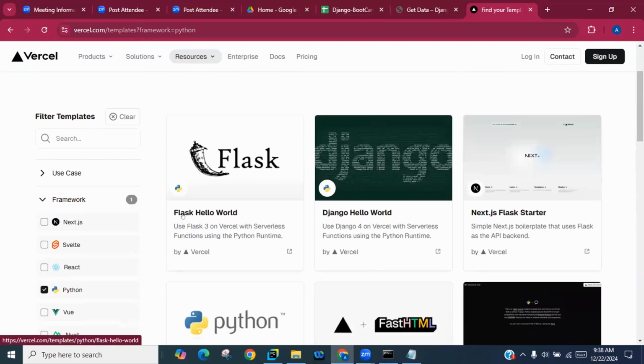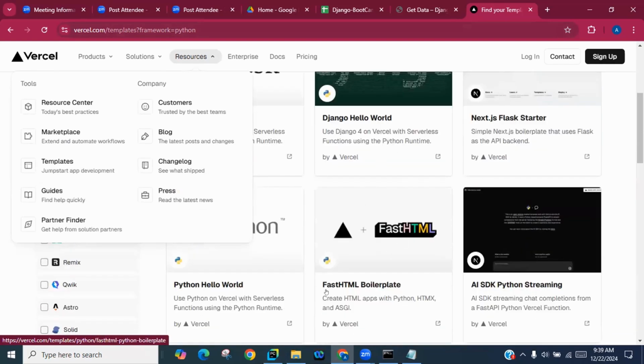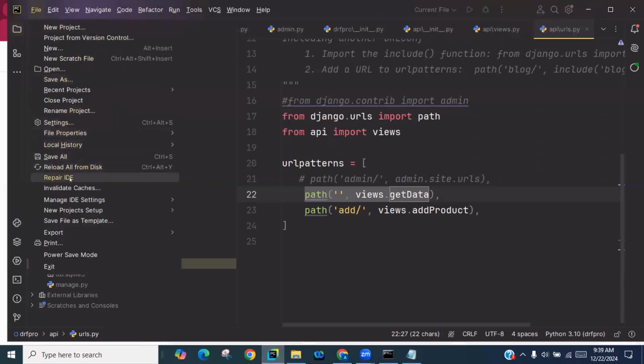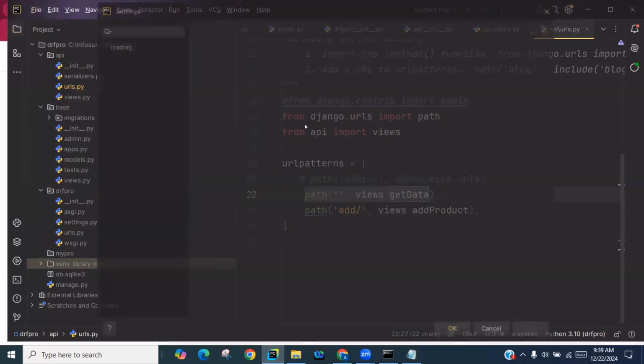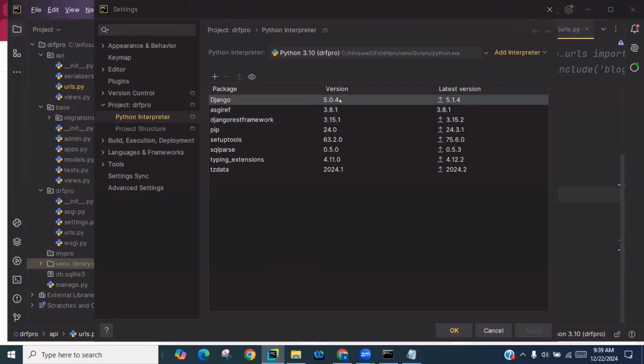So Vercel has something. In one click, a dummy Flask app, the basic Hello World, will be up there. In one click, Django 4. What we're using is Django 5 actually. Maybe it should support it, but 5 will not go into 4. Here we are using version 5 libraries. If you go to the library settings, it's 5.